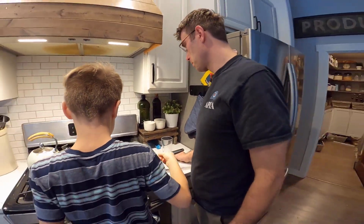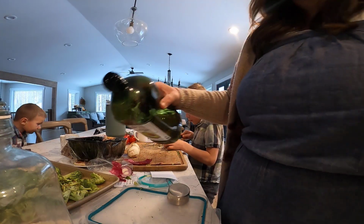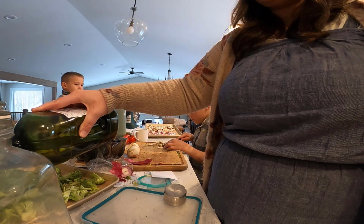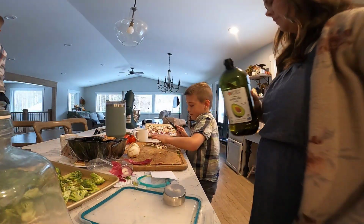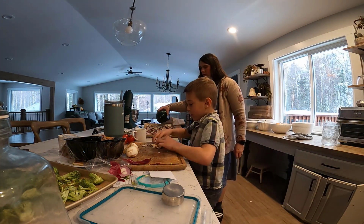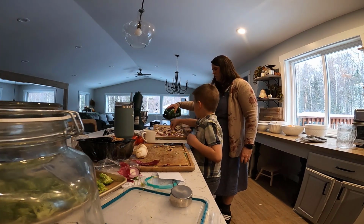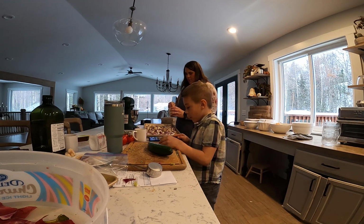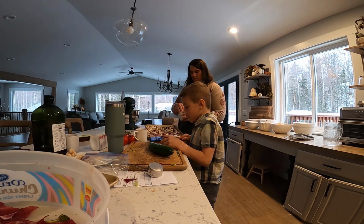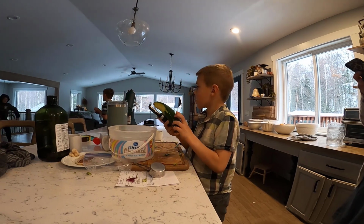Okay, I need the oil and salt, please. What kind of oil? Avocado oil, please. More expensive than vegetable oil, but it's better for higher temperatures. Can you put that on the sheet here? Just wait till it boils and it's all done. I'm trying to use up everything in the fridge so that we... Take the lid off, Dad. That's not your fault. That's mine.